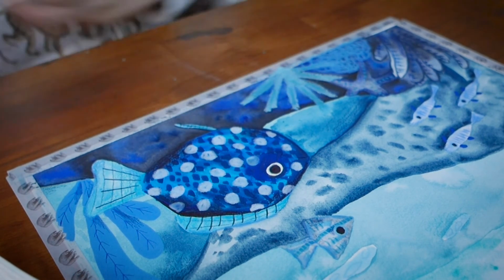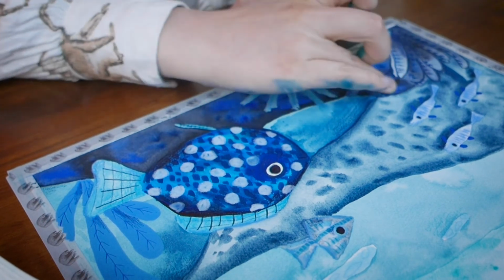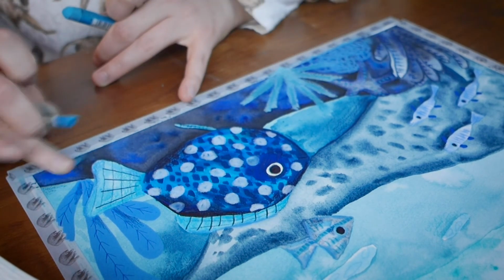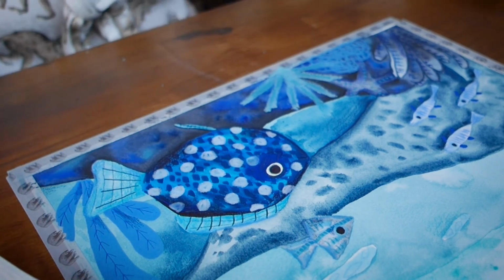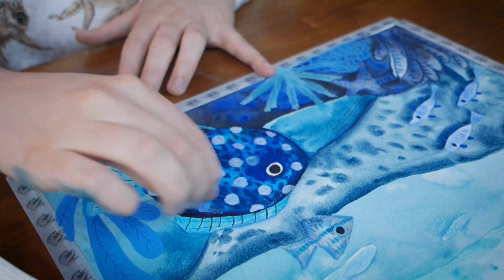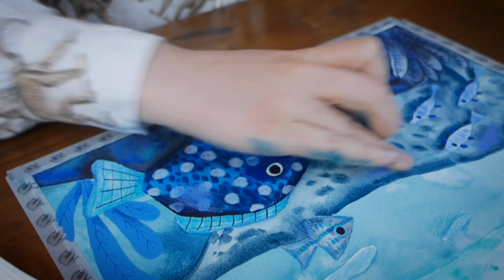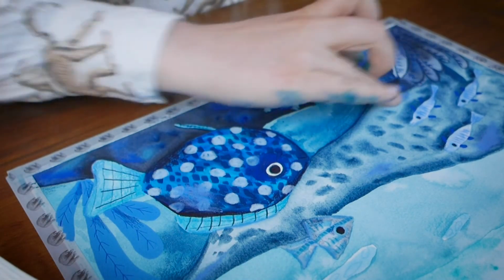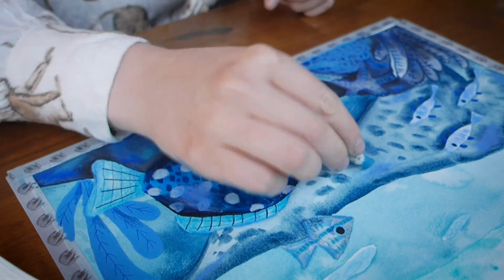Look at my beautiful dirty hand. It's just the way I make art. I make a mess. Here I'm putting down those soft pastels again. I also put down some oil pastels, and I'm just layering the hell out of this piece. I want the blue colors to be spread all over the place.